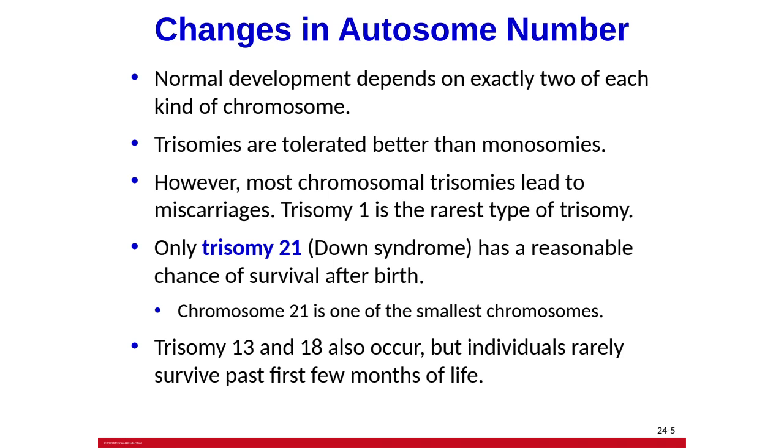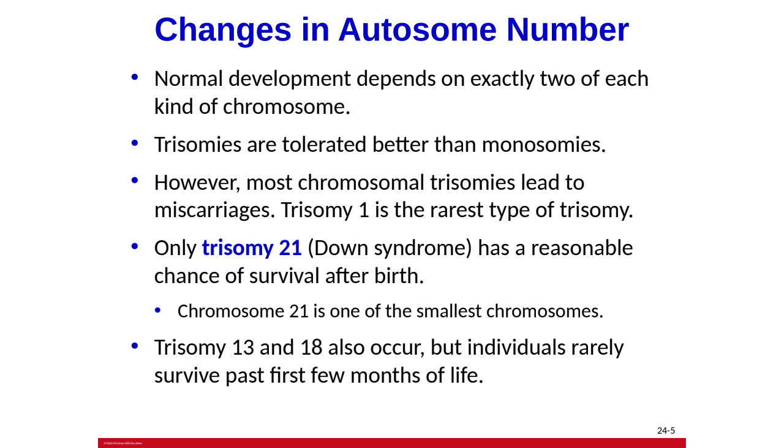So for example, we looked at the karyotype, chromosome number 1 is the longest chromosome, and so it has the most genes. Trisomy 1 is a very rare type of trisomy that always ends in a miscarriage, and it has been documented, but they're rare because if you think about it, chromosome 1 has so many genes on it. So if you have an extra copy of the chromosome, that's going to essentially mess things up, and therefore things will go wrong very early in development of the fetus.